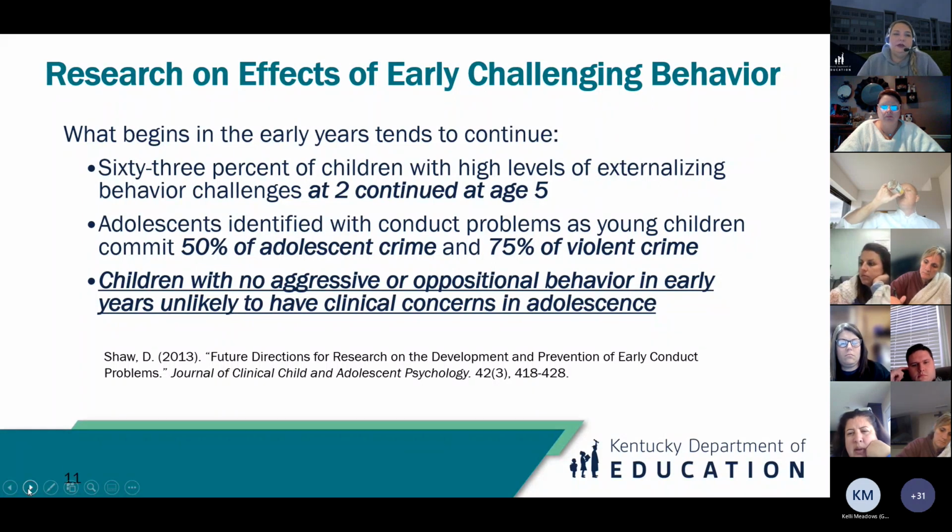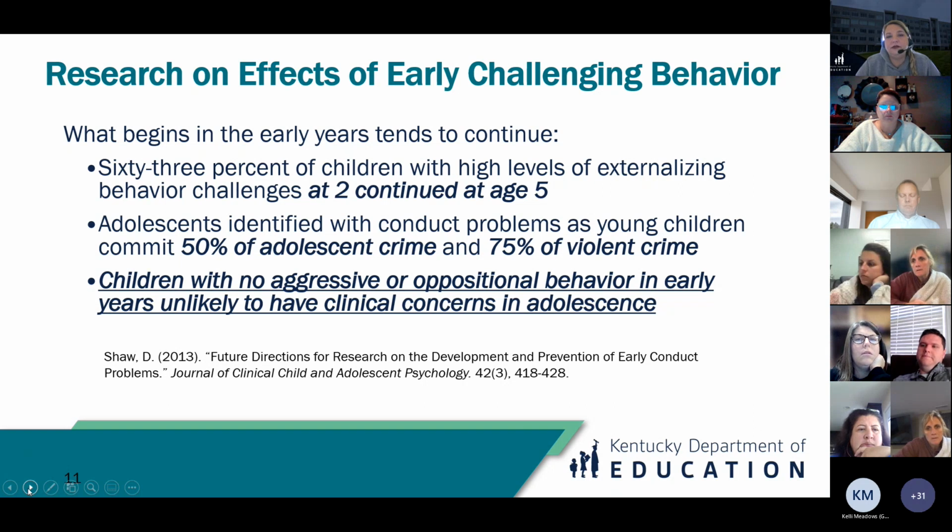So we do have a little bit of research on effects of early childhood behavior. And what starts in our early years and with our youngest learners typically tends to continue. So I think we had someone share this morning, she's a teacher in high school, some of the things she's seeing, but I'm sure she's seen a lot more pieces in high school. Chances are if you have a high school student with some behavior concerns, it started at preschool or kindergarten because that's where it starts. And that's our goal, is to get in there and work ourselves out of a job, right, as special educators.